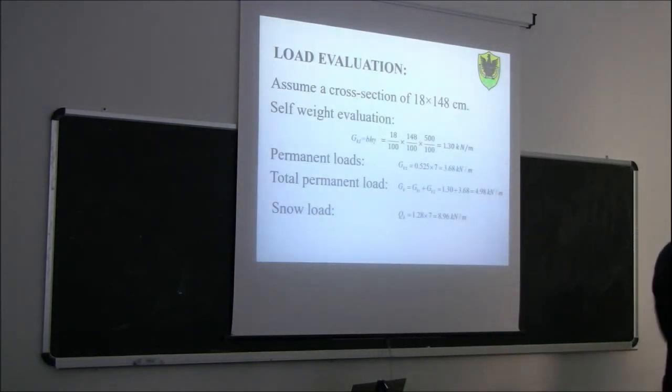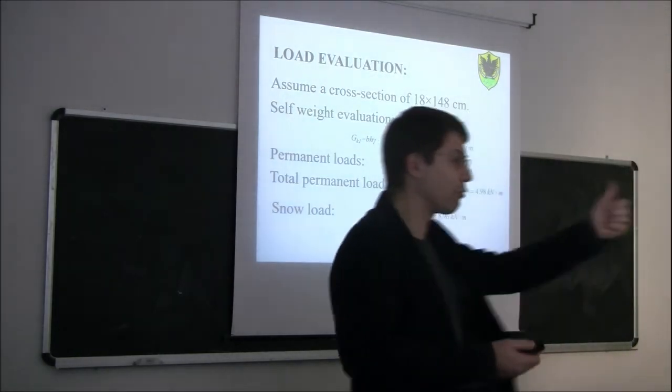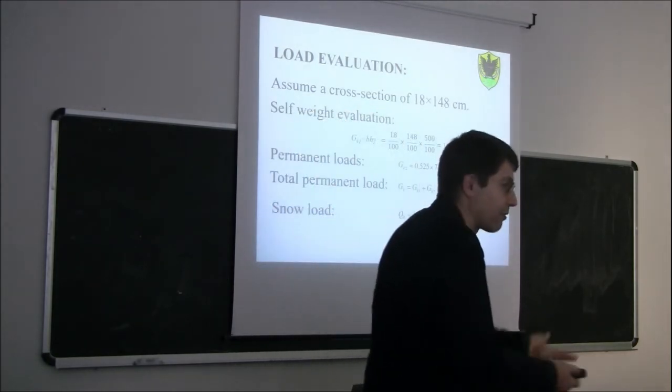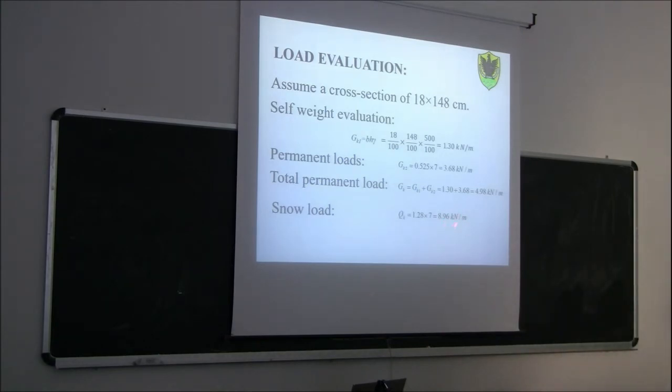Okay? So in this case, as you can understand, the reinforced concrete structure, of course, is made to resist a certain live load, but the incidence, the percentage of the self-weight is very important. Because to resist 1 kN per square meter, you need to have 3 kN per square meter of self-weight. So 3 times the live load, more or less. In this case, to take 9, I need 5. So before I needed 3 times, here I need half, 0.5. So there is a huge difference between the 2 cases, as you can understand.